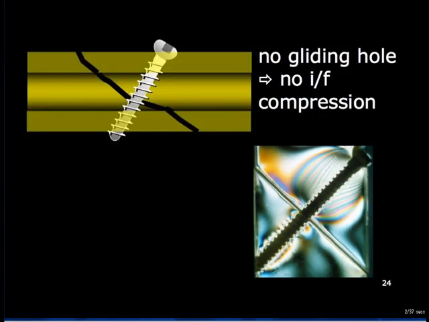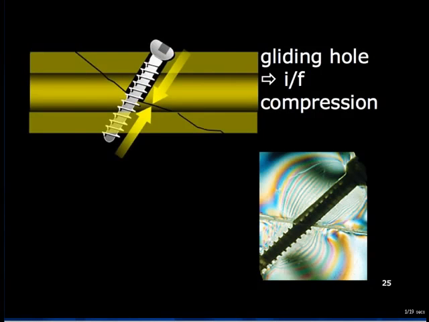If we insert a screw across a fracture plane with a view to closing the fracture gap and applying a compressive force at the fracture plane, there are certain conditions to be met. If we thread both the near, cis, and far, trans, cortices, the compression will not pass across the fracture plane. This can be seen in the polarized light model, where the force lines generated by the grip of the screw threads in the fragments, plus the compression forces generated by the screw head in the near fragment, are visible.